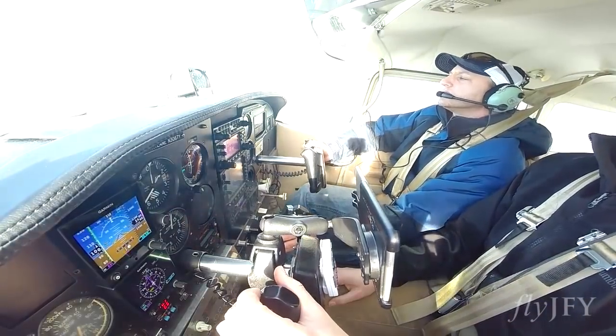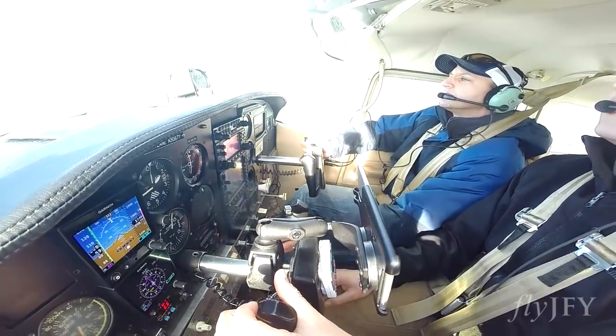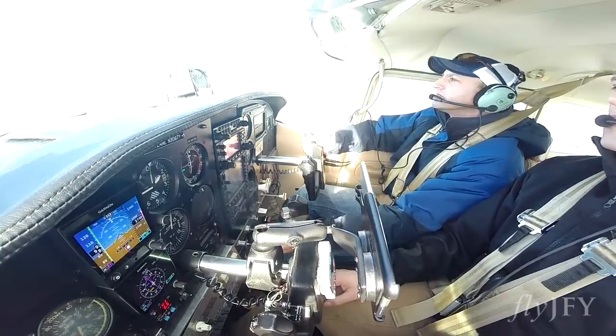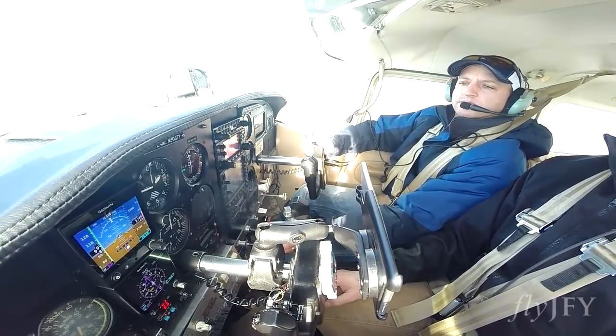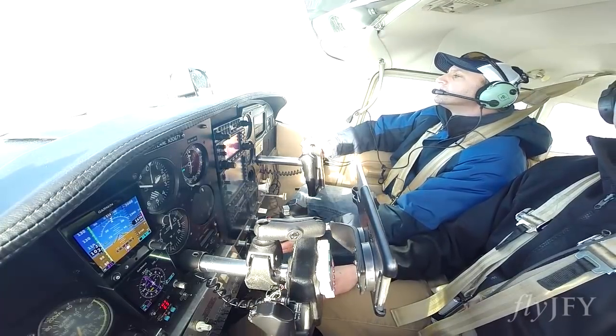Sanford traffic, Skylane 3067 Yankee, gone missed, departure leg, runway 32. Last call, leaving the area to the north. Skyhawk 916 Bravo Alpha is 2 miles out over the airport, and I'm going to overfly 7.